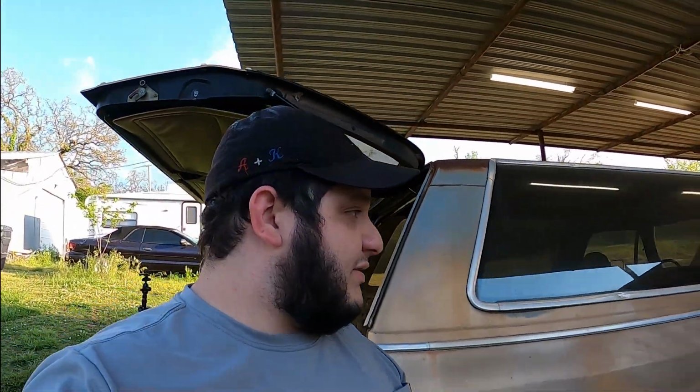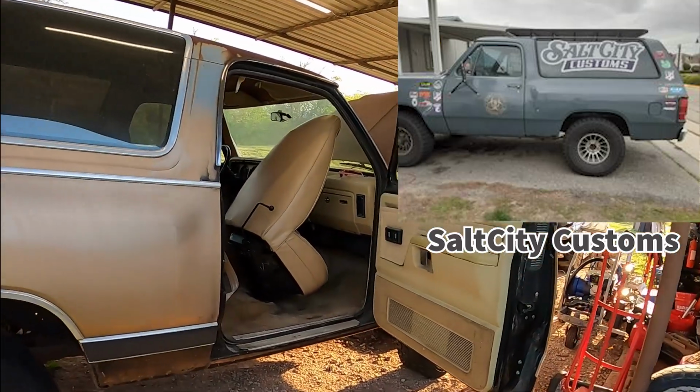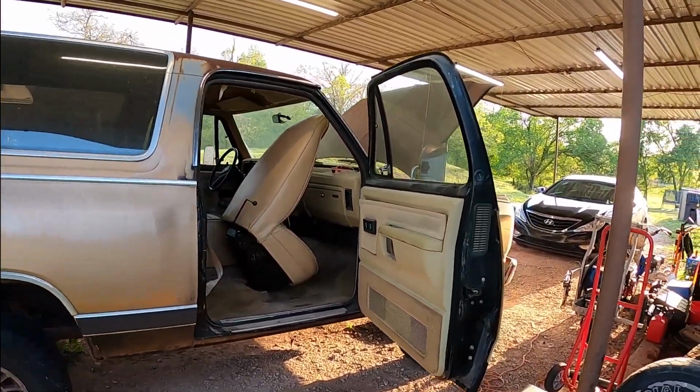One of the guys that's been helping me with some of the engine questions I had, I can usually message him on Messenger and he's like, try this, and I'm like, cool, let me try it. I'll try it, and it works. He is a RamCharger owner, and his daughter has a RamCharger. Really cool guy. I will put a picture of his RamCharger up right here, and I think it looks nice. He does own his own business, as you can see on the glass. That's his business name, and he's been really helpful when it comes to getting the RamCharger all straightened away. Engine related questions, really any question I have, I can message him and be like, hey, have you tried this? And half if not 3/4 of the time they work.